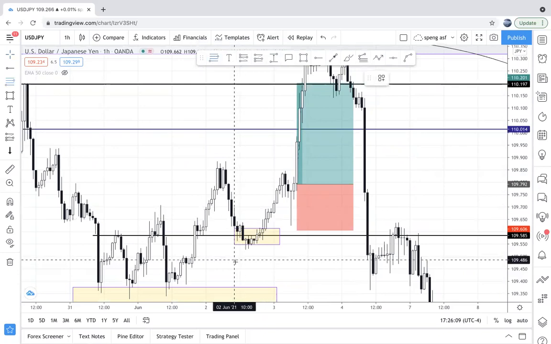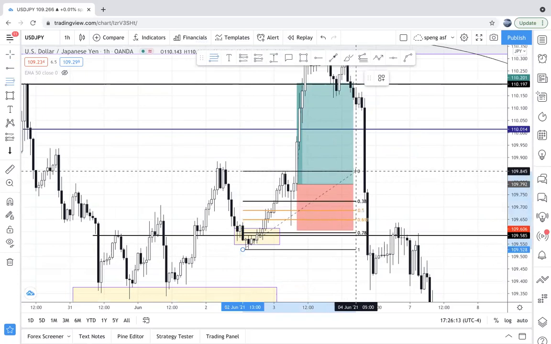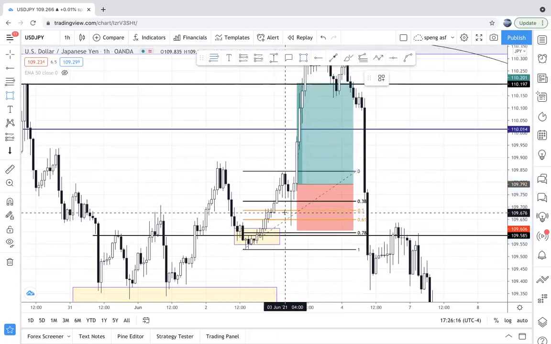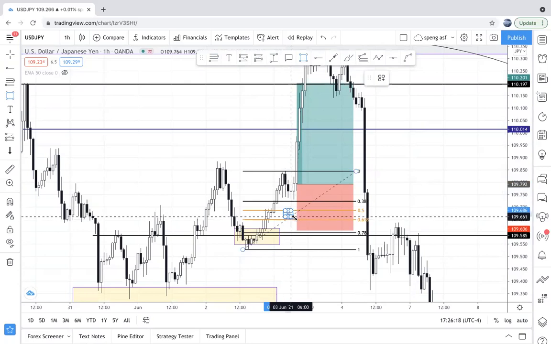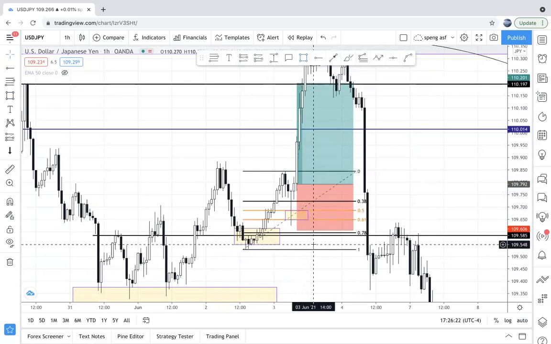Right? Then this happened. You can see from this Fibonacci setup right here, the beautiful Fibonacci move. This is the wick that I should have entered on, but I missed that Fibonacci setup. I totally missed it.